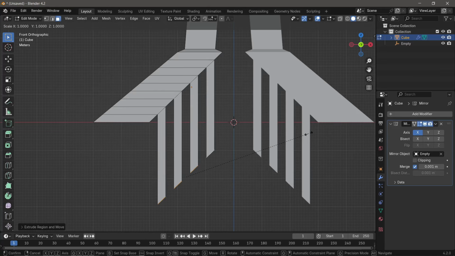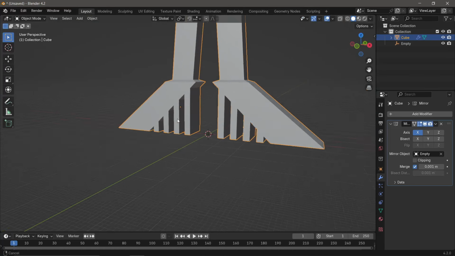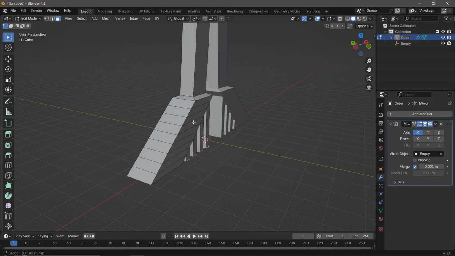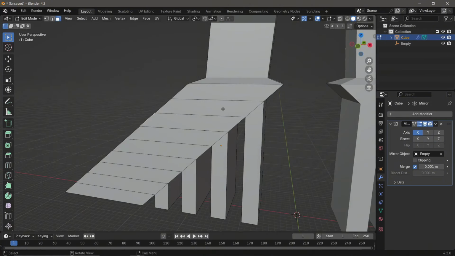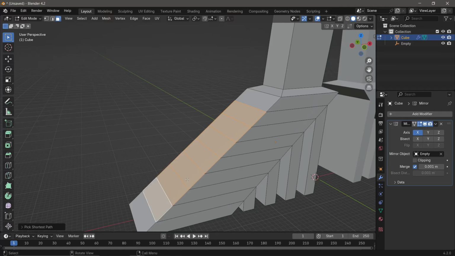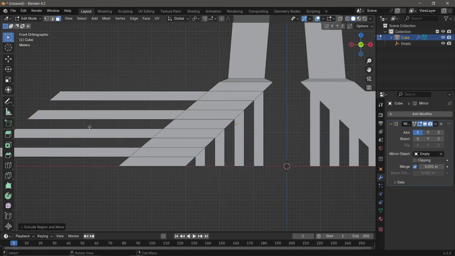Then S, Z, and Control until it's flattened. Easy, bring it up. Now we have this sort of structure going on. What I'll actually end up doing is select these faces, E X, extrude them out.